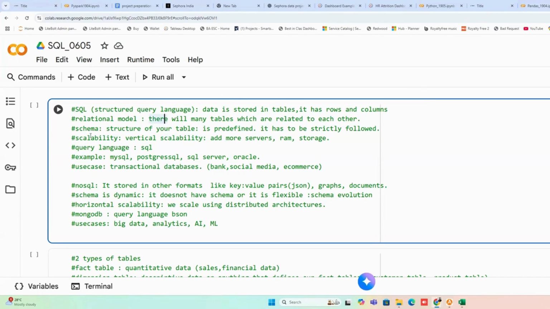So in our relational databases, if you want to scale, if you want to increase the memory, you need to add more servers or add more storage. Got it? It will not scale automatically. It will not be like you click a button and it keeps growing however much you want.